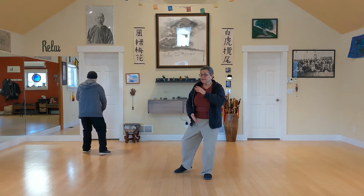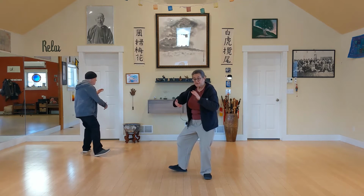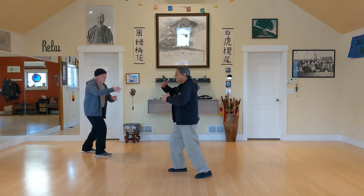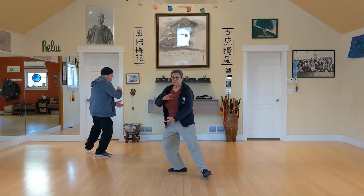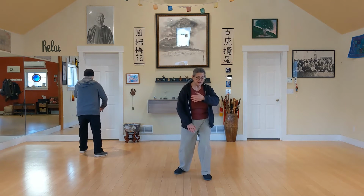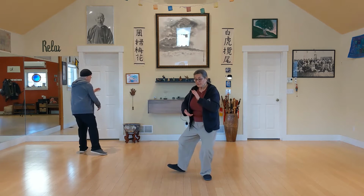Spiral and let that play out to the foot and make it step. Come into Ward Off Right. And sit into the leg, spiral, let that play out to the foot. So that your step is actually the end of this spiraling.